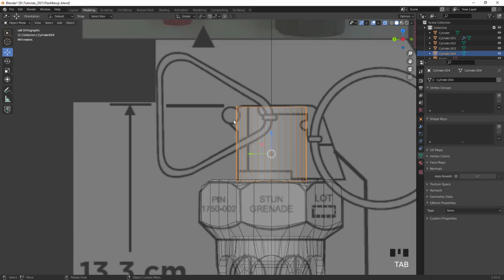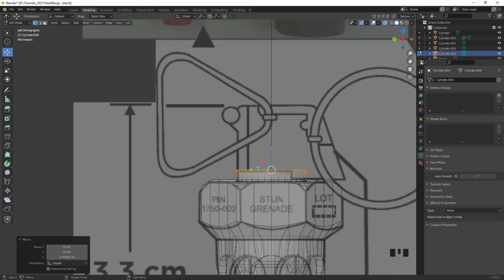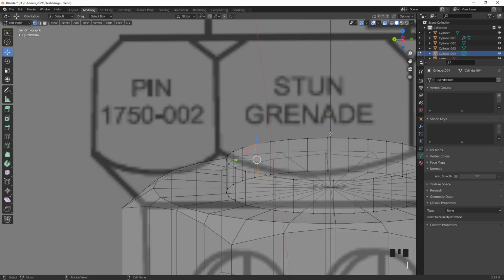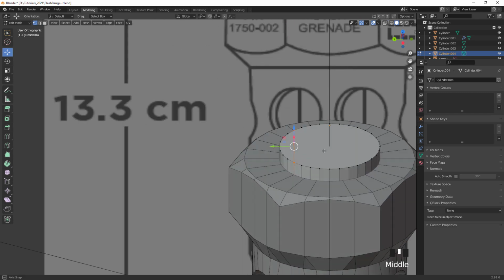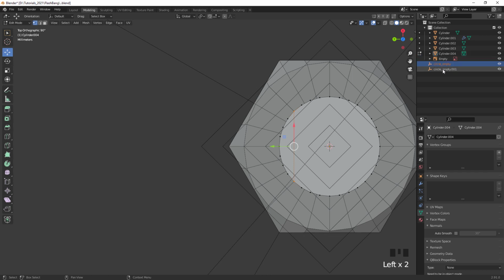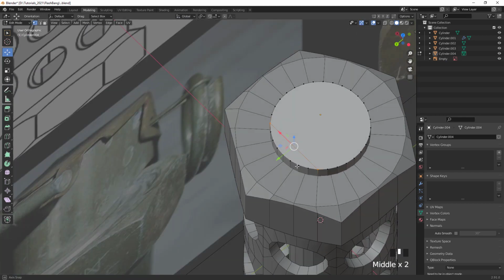And now let's think about how we add this element there. I'm looking at my reference image on my second monitor, by the way, but you can always zoom out and take a look at the reference in the background too. So now we have basically this piece here sticking out. I want to take these vertex points and join them together, because we have to think about how to best work on these elements, these shapes that we see, which on the fuse is a little bit tricky.